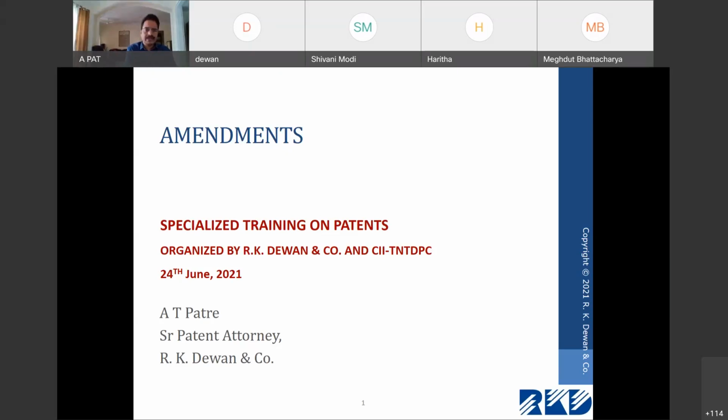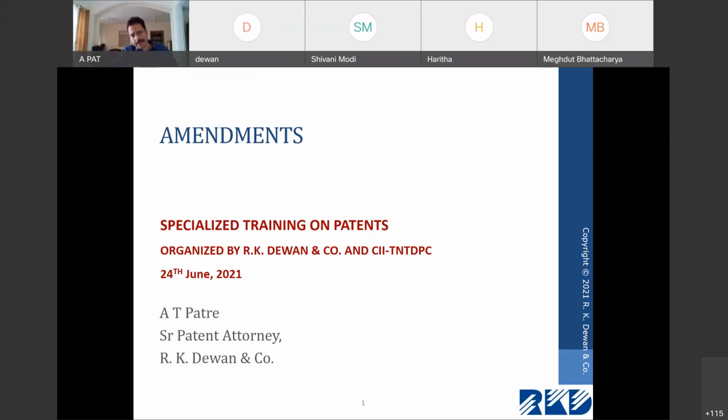Earlier, section 5 was there in the Patent Act, which has been deleted; it dealt with only process patents being available in the drugs, pharmaceutical and chemical sector. Now, after the deletion of that particular section, all types of patents are available even in the chemistry, pharma, or drug sector.